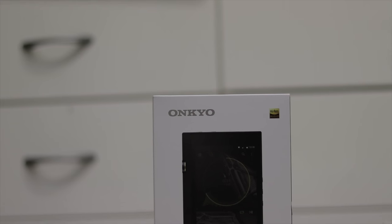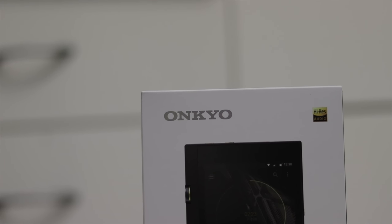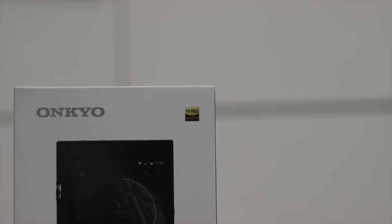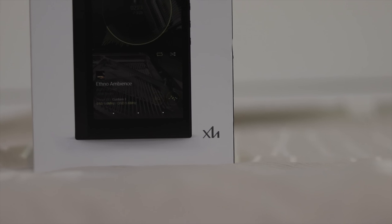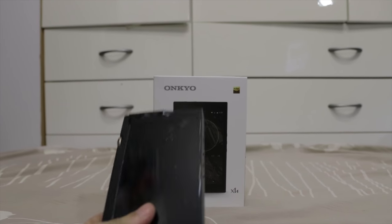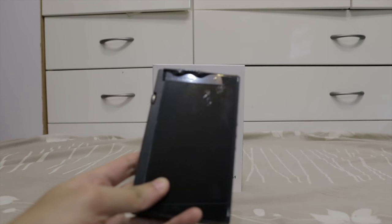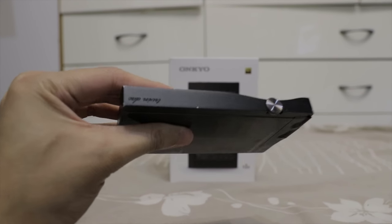I've recently been on an unboxing streak and this video is no exception. I'll be unboxing yet another audio gear, but this time I'm not unboxing any flagship or legendary earphone from the past, but rather a digital audio player. This is the Onkyo DP-X1A, a high-res, Android-based digital audio player, or DAP for short, released last year. This is the successor to the DP-X1 which I also have here.